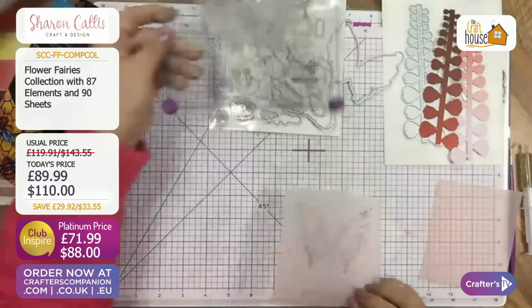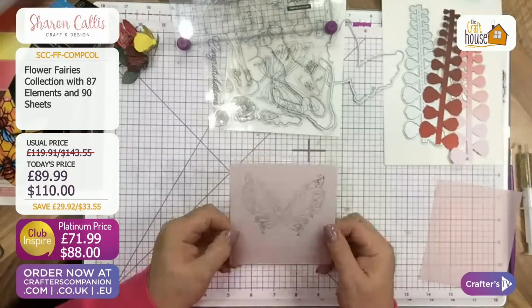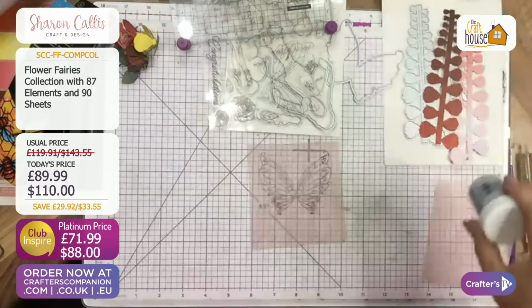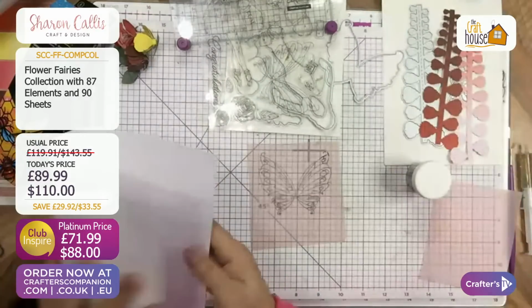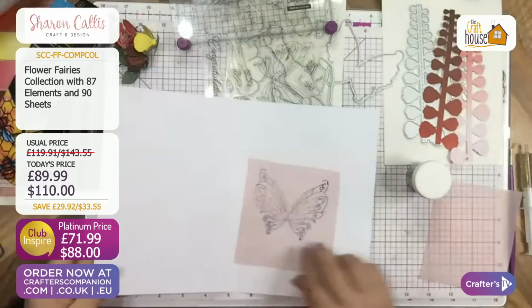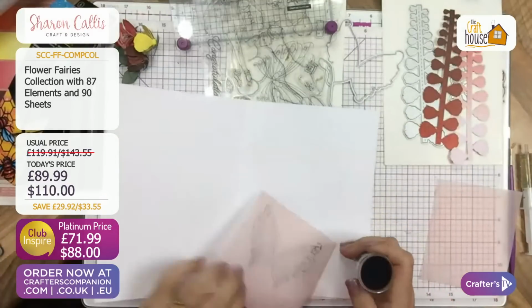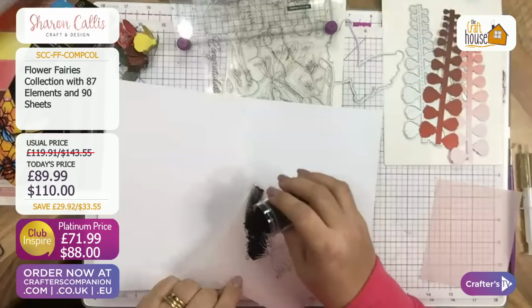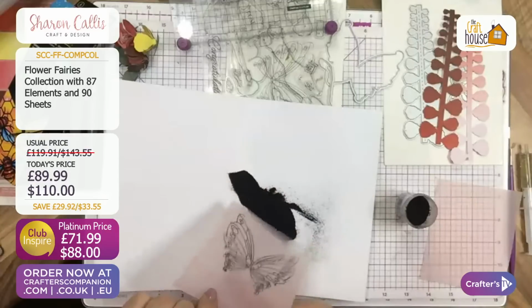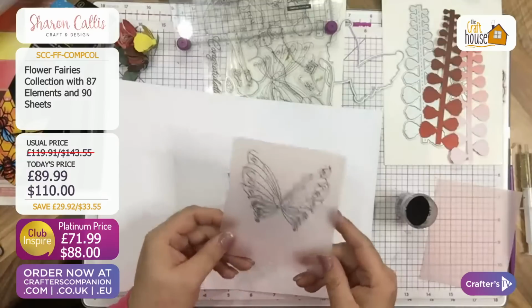like that. And it's very faint, but the thing I like about it, because it's on vellum, it's not going to dry straight away. So it gives me working time then with the embossing powder. So I'm just going to use a card here, and I'll put that down just so you can see it a bit easier. So I'm going to take any black embossing powder, tilt it to the side and just let it run down like that. And then just give it a gentle tap, and that gets rid of all the excess.